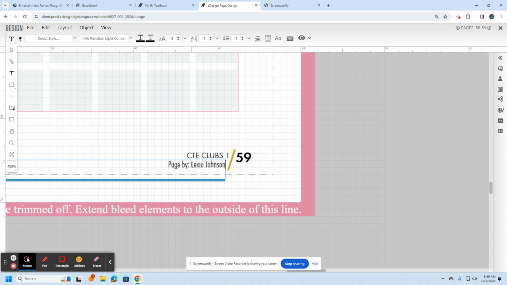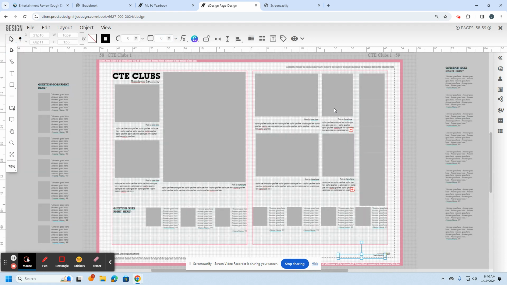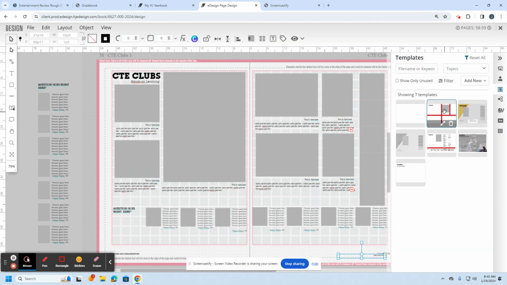Nickname is fine. If you go by a nickname like Maddie instead of Madeline, it's going to have a blue squiggly underneath it, and that's perfectly fine. When you're done, let's zoom back out. And I'm going to show you one trick that you may or may not need to use sometime this year.